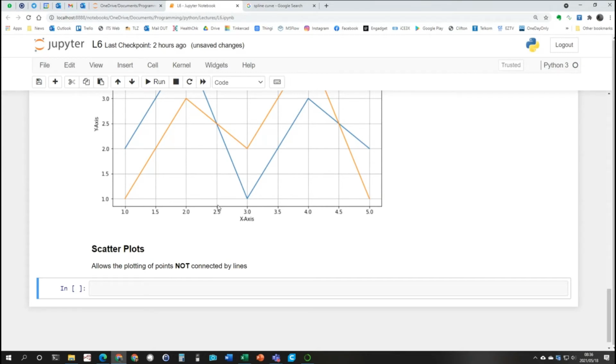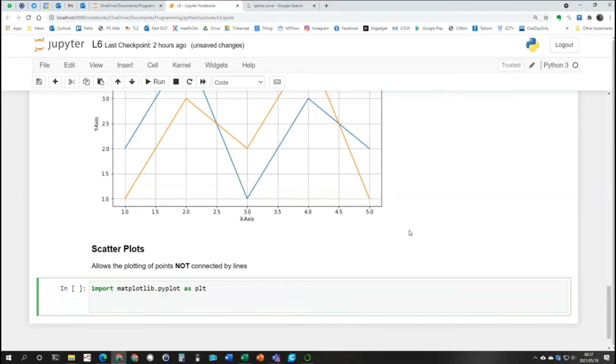To be able to plot a scatter plot, we use exactly the same module, which is matplotlib.pyplot. As usual, I'm going to start by importing matplotlib.pyplot as plt, and that is the basis of all our programs which allow us to visualize data.